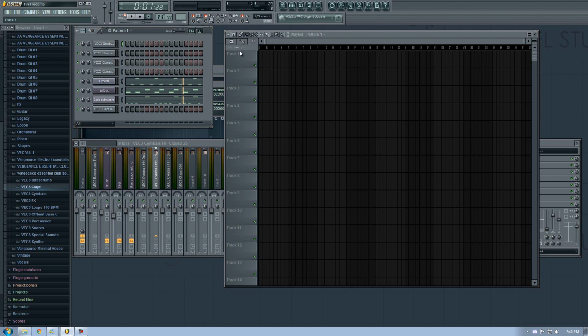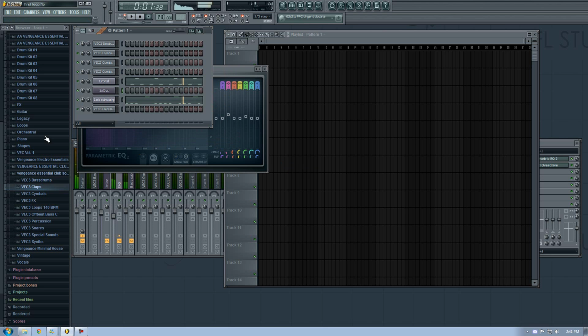So we're going to separate the kick into its own pattern, call it kick, and paste it back in there. And we'll take out the lead synth by cutting that, putting it into its own, and naming that 3x lead. And we'll just name this last one, for namesake, basslines.